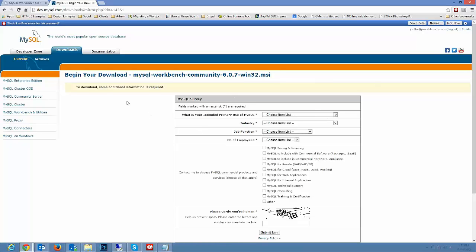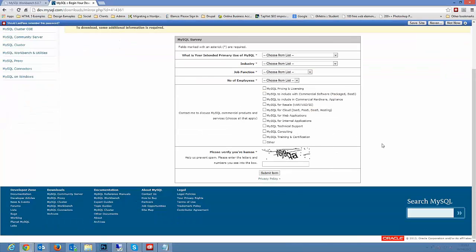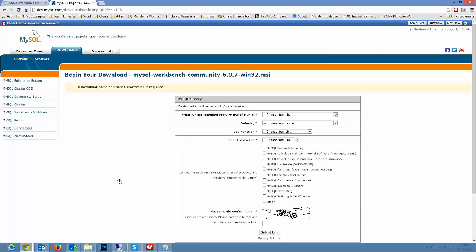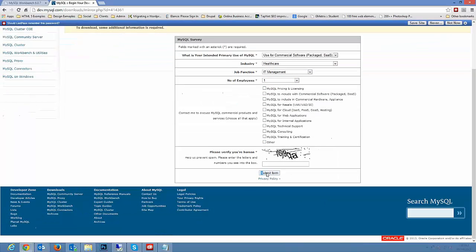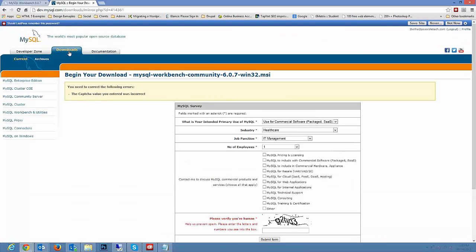So it's going to ask you a couple of questions before they're going to allow you to actually download the software. So it's very much a mission to actually get this.